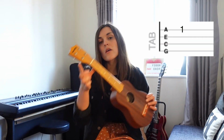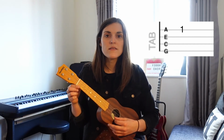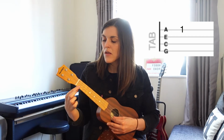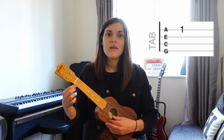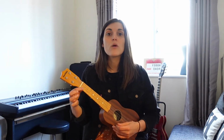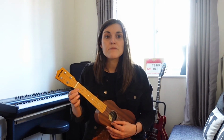So when we see our piece of music, our tab, with our 1 on it, it means we are going to put our finger in that first fret and hold it down. So because it's on my A string, I'm going to put my first finger, my pointy finger, on the first fret, on the A string, and then I can play it. Now if you're not holding tight enough, it's not going to sound so good. So you need to make sure you're pushing with your thumb against the back so you get nice pressure, and it will ring out. Sometimes you need to move your finger around to be able to find the right place, but your partner can help you with that and they'll be able to hear when it sounds right.